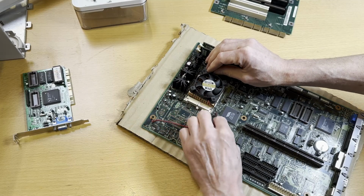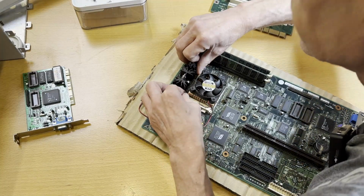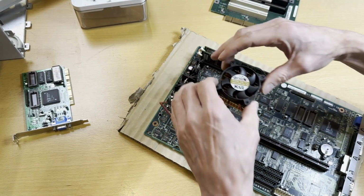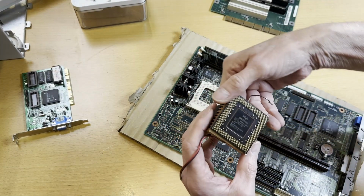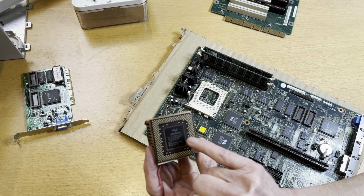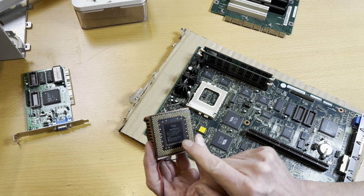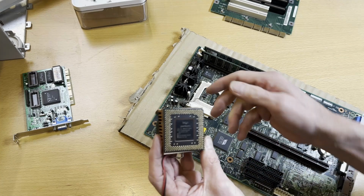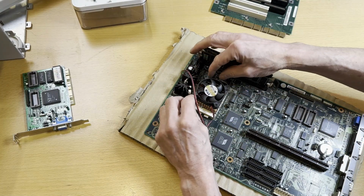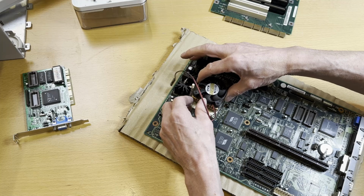I think it's a Pentium. Let me get this out first. Sorry. There we go. I think it's a Pentium 233 megahertz. So let's just briefly have a look. It is Intel Pentium with MMX technology, and it's a 2.8 volt, and it's down there 233. So that's the one. It's all okay. I'll just plump it in again, and I'll hook it up once we put all the cables in. I need to turn this around like this.